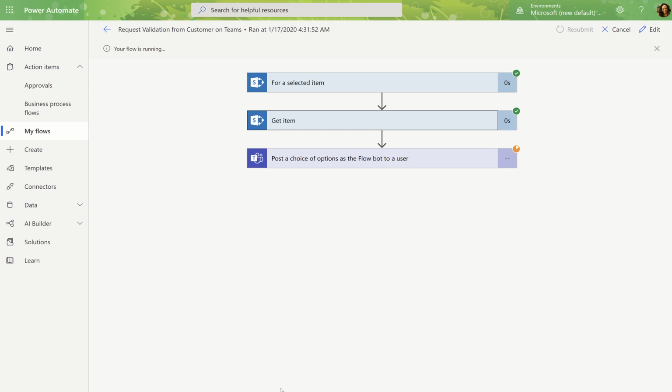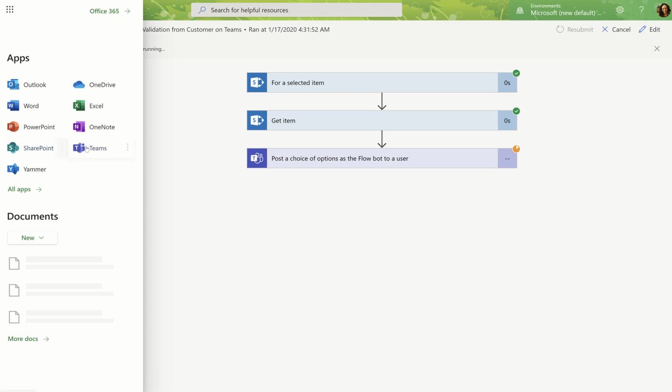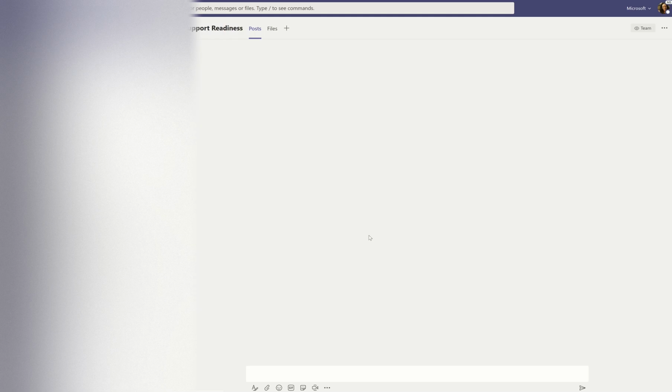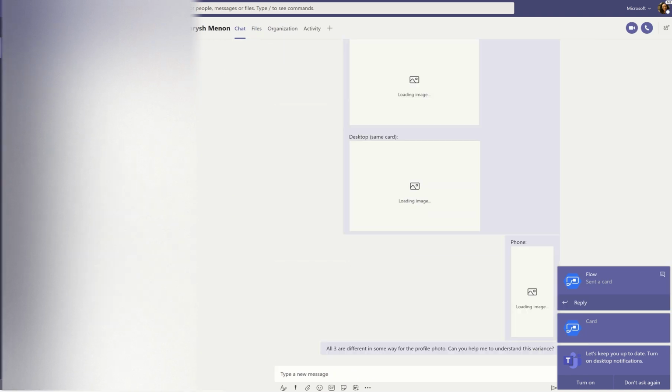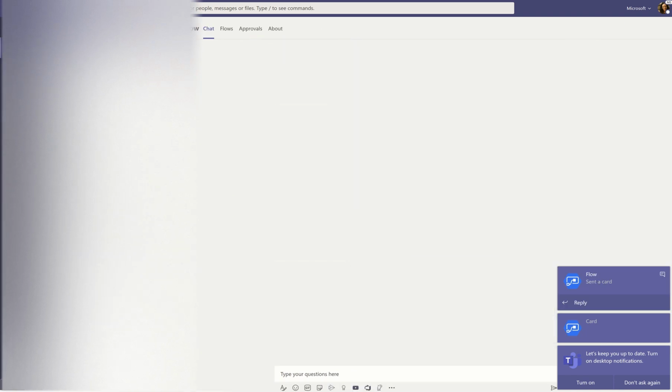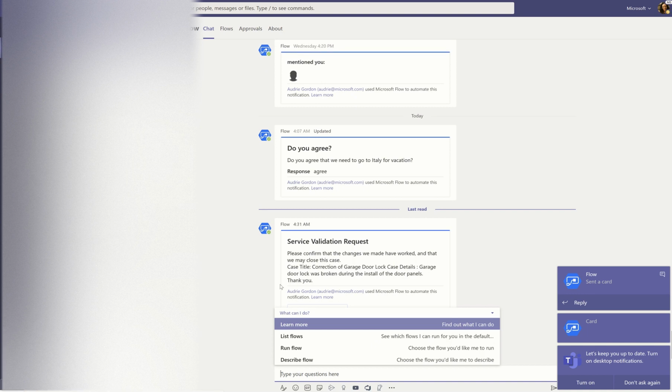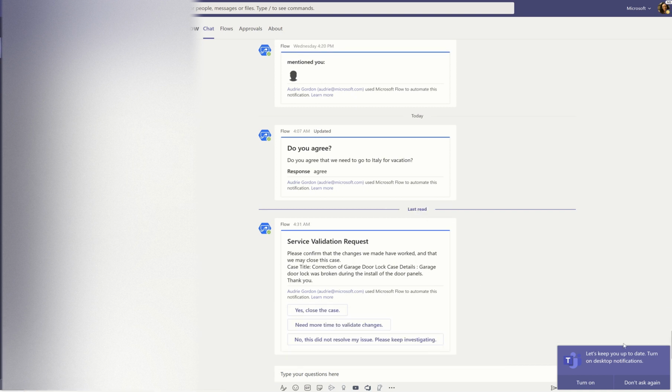So now I'm going to go back to Teams. So we can do that here in the browser. And we're going to look at my activity feed. So my chat. And notice there's a new chat right here. And this new chat, and those are the notifications you saw. And here's my service request. Okay, so my service request, we'll just close the chat.